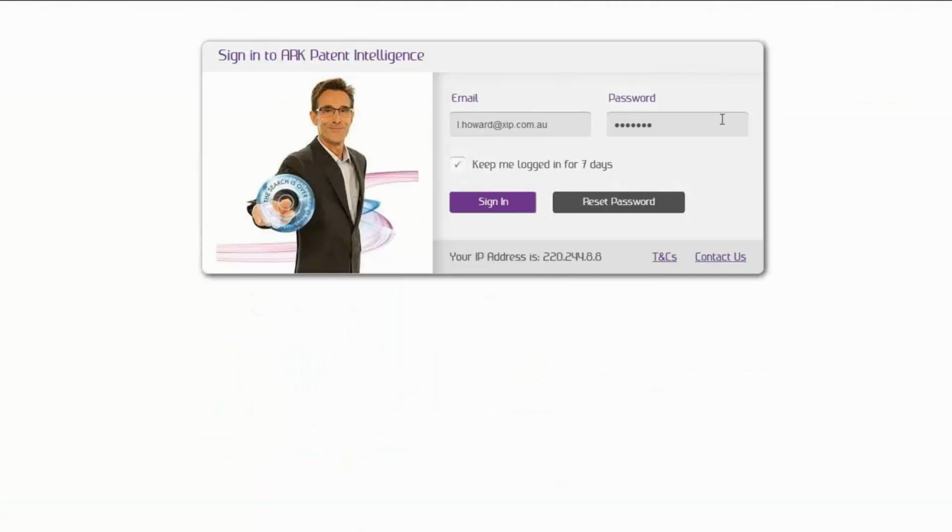We will start the demonstration with some simple administrative tasks. To log into the database, you must now use your registered company email address. You may use your existing genericsweb.com password, or, if you cannot remember it, simply click the Forgot Password link. On this page, you can also find links to view the terms and conditions and to contact us if you need any help logging in. You can select the option to keep logged in for 7 days, but please remember to log out if you plan to log in from a different computer.